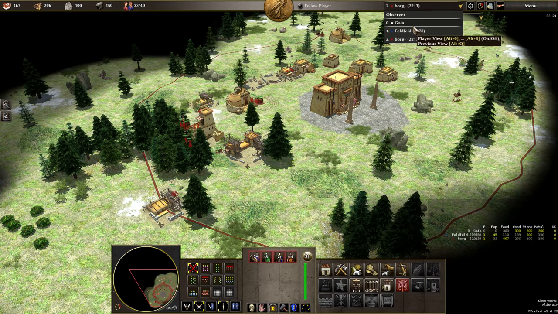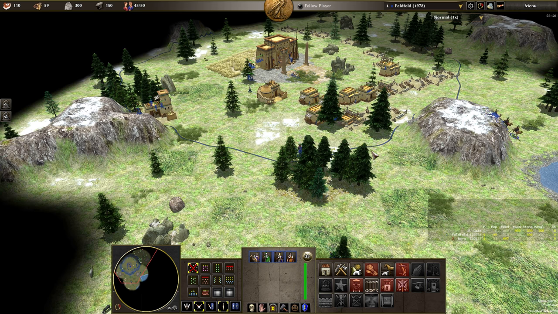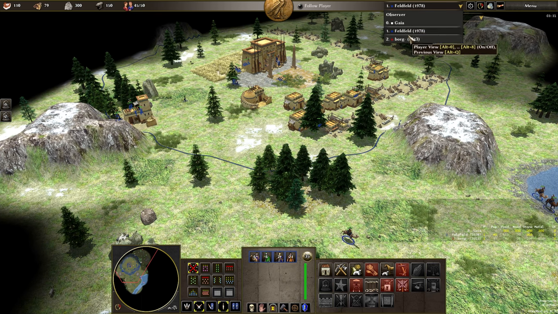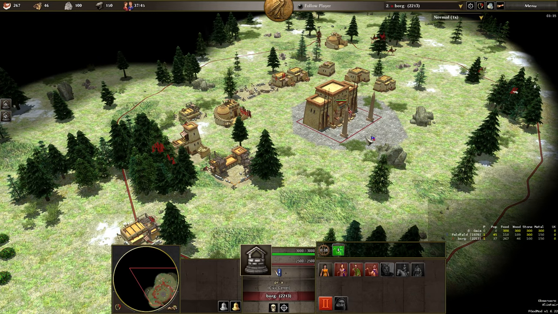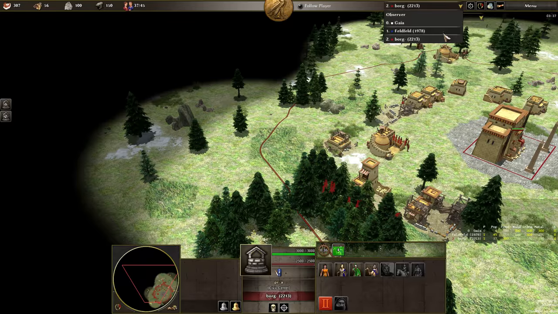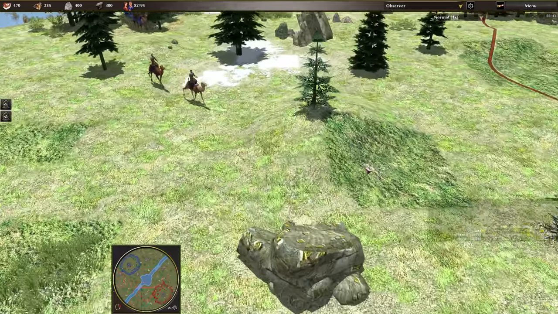But Feldfeld just popped out a whole bunch of something. Camels. And ladies. What was it? Yeah, and ladies. First raid going down.